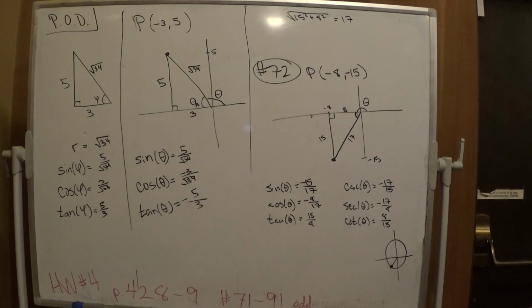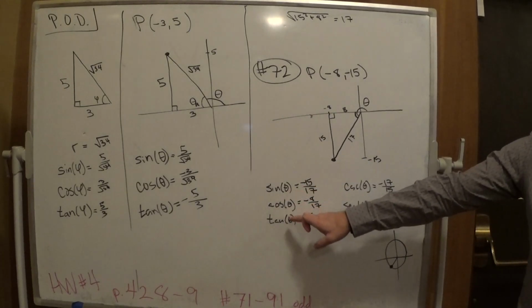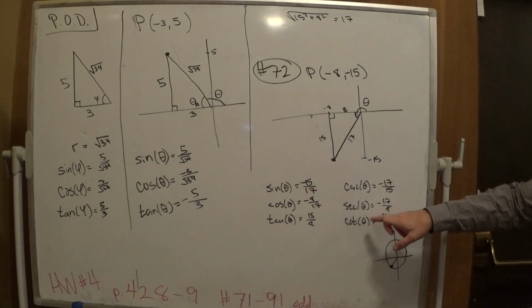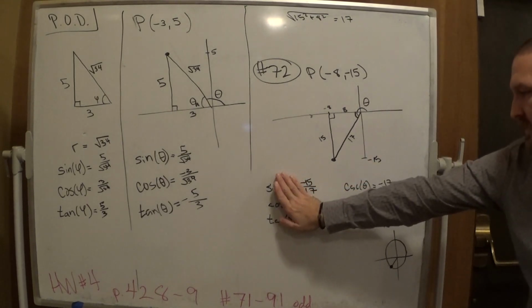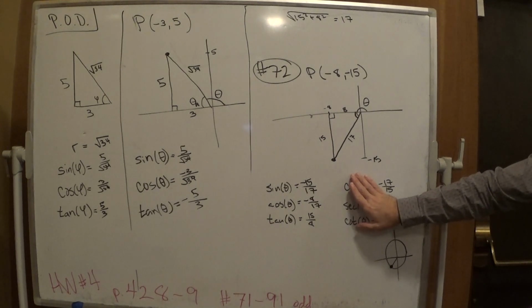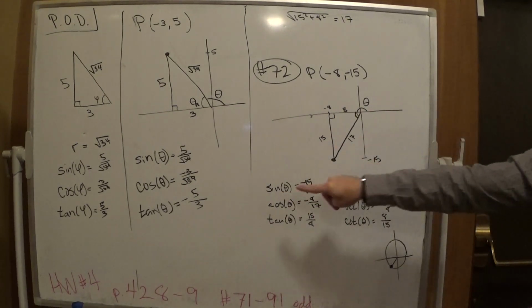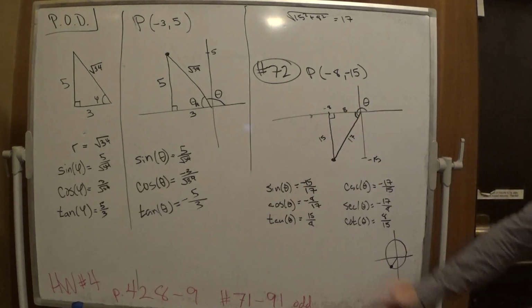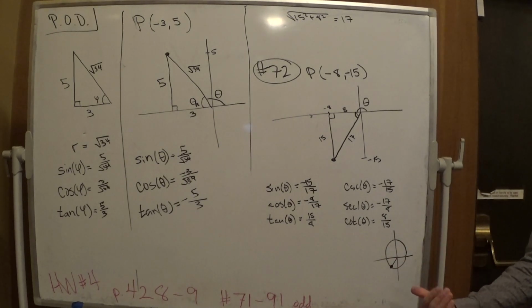Please, as you do these, and I put this in the comments on the homework, write all of these out for right now, because this is part of you as you're learning this stuff. Don't just write these values individually. I know that's how it is in the back of your book. But right now, I want you to see what sine means in this context, and what cosine means in this context. It was kind of confusing in the back of the book because I didn't know which order. And so same here, and I think I wrote that on your stuff.